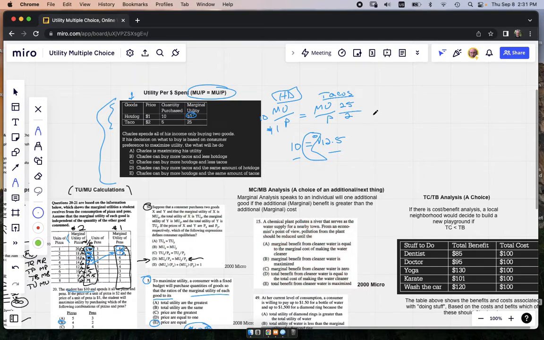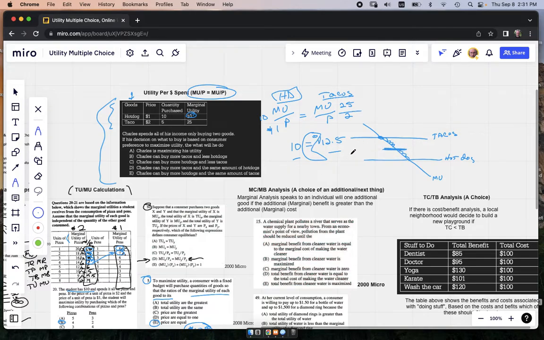Now, I don't have a great way to explain that. I mean, I've never found it that satisfying, to tell you the truth. But let's just understand what's going on here. If this is my tacos, and they have a higher marginal utility, and this is representative of where my hot dogs are on this marginal utility curve. If I consume more tacos, marginal utility is going to fall for each taco I consume. If I consume fewer hot dogs, marginal utility is going to increase or is higher, and they're going to equalize at a faster rate.